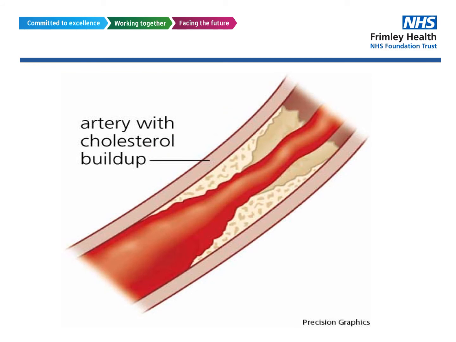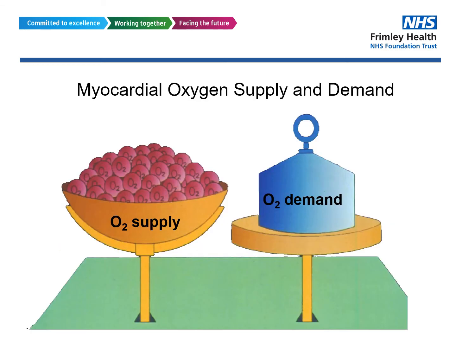If we think back to this slide showing plaque buildup in the coronary artery, we can now explain how this causes the symptom of angina. Put simply, angina is chest pain or breathlessness caused by a reduced blood flow to the heart muscle. In order to function effectively, the heart muscle needs good blood supply. A plaque or narrowing in the artery causes a bottleneck, so the balance between oxygen supply and demand is affected.